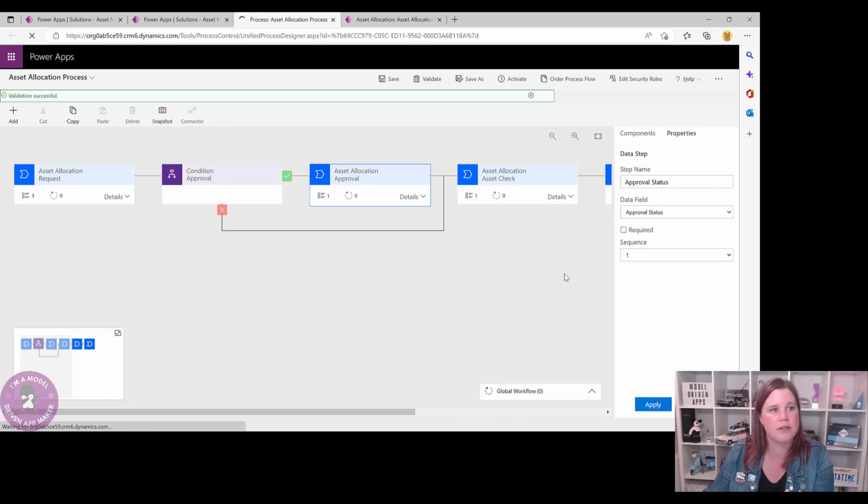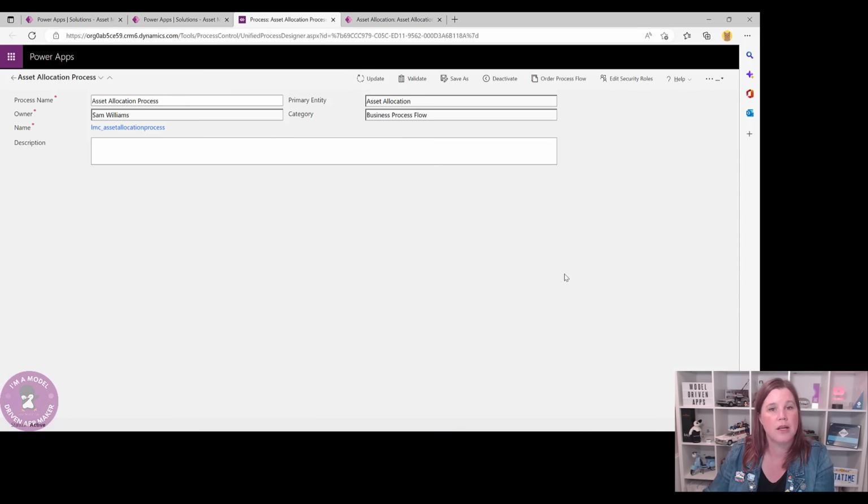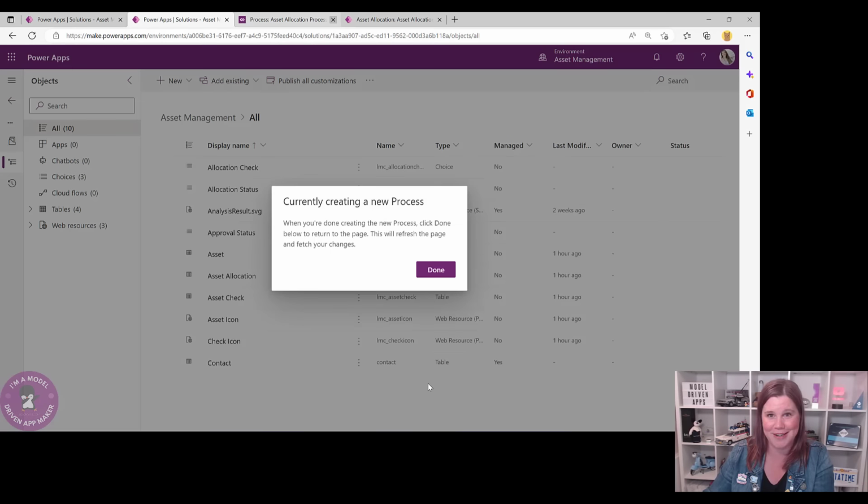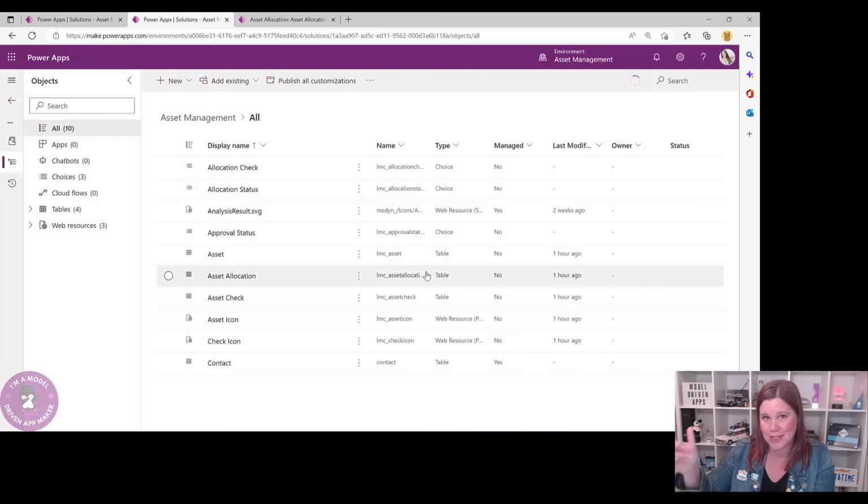So that's still, oh there, see I've refreshed it and it's switched to deactivate. So what happens is often it's worked, but that message gets stuck on the screen. So just try that. Deactivate is showing the process is active and you can be happy and not have to do anything again. Currently creating a new process, that's done. So close that browser tab, back to the original thing.